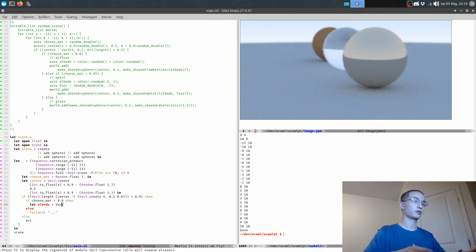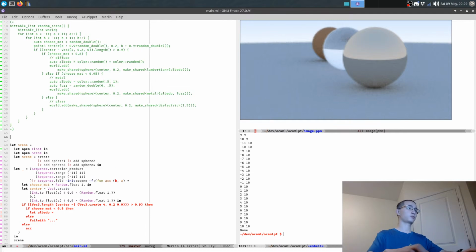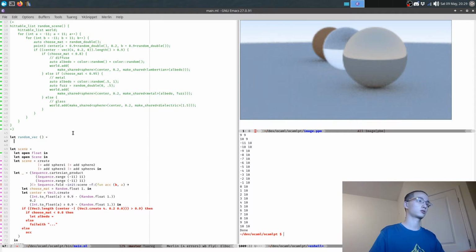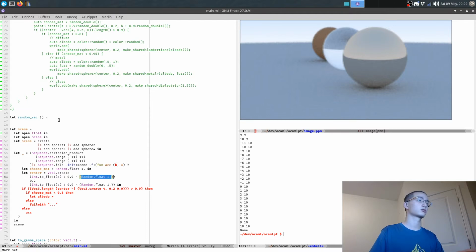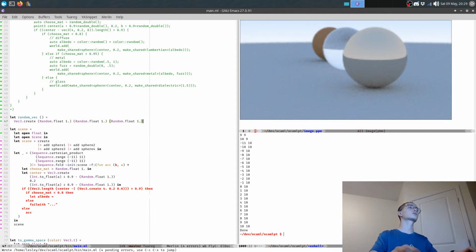So we need a vec3 random vector. Let's put it here first. And the vector is just 0 to 1.